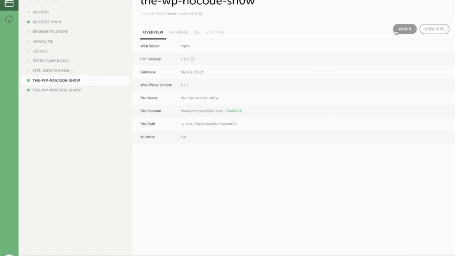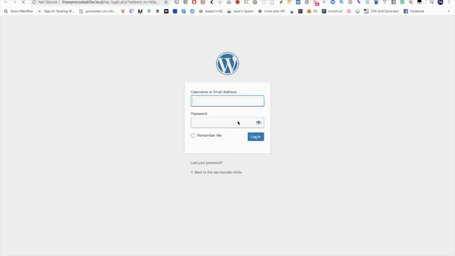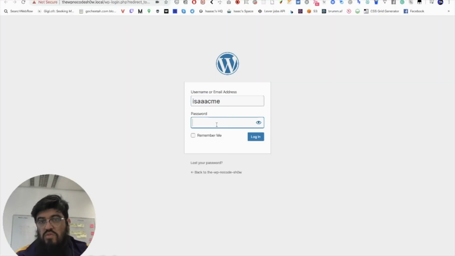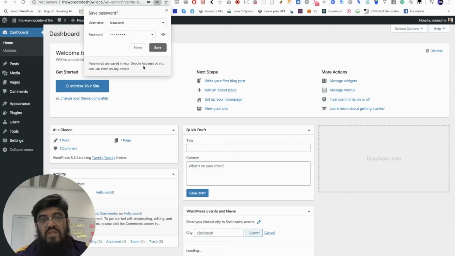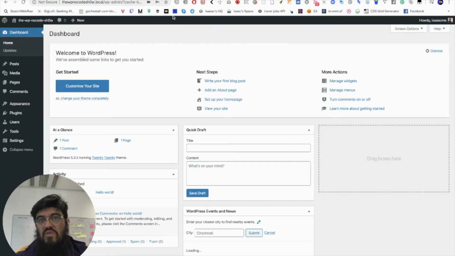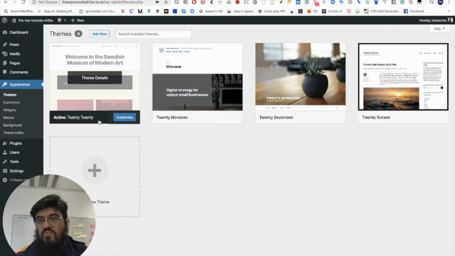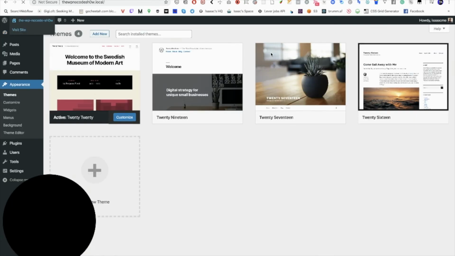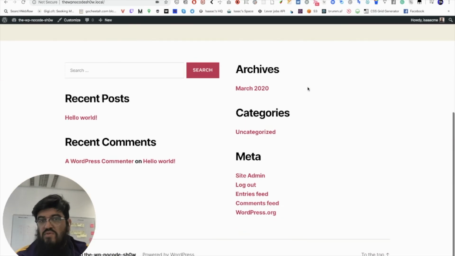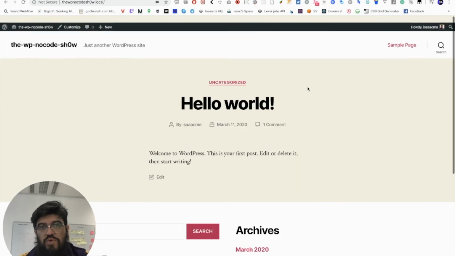So you can go either way. You can go admin or view site. Let's click the admin right away, since we do not want to wait. I'm going to double click here, add my password, and that's it. I'm inside. I'm not going to save this. You can go on and install things. Let's look at our brand new site. As you can see, it goes super quick.